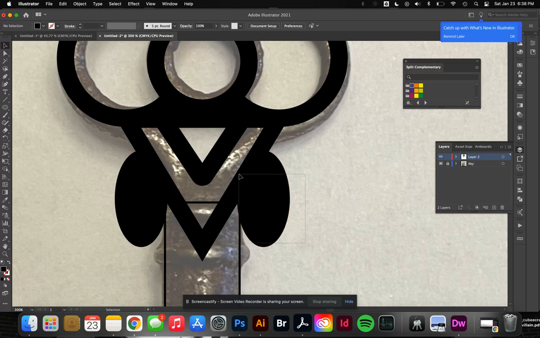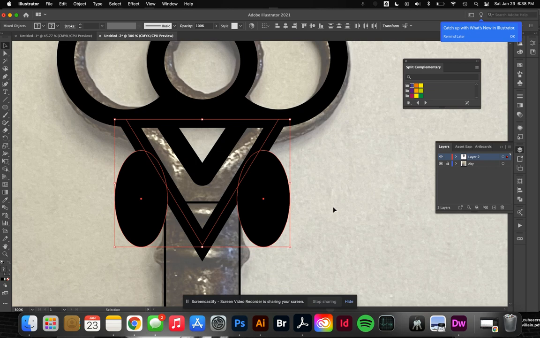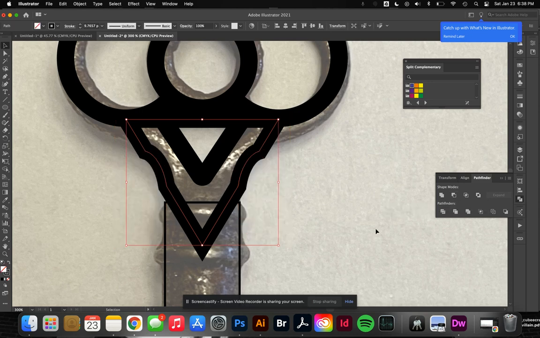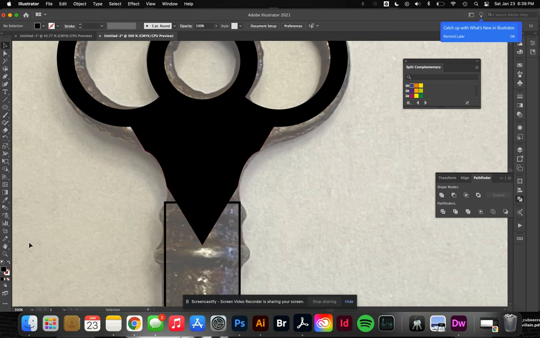If I go and select the ellipses, I've got them grouped, and I'm going to hold down Shift and select this triangle. Come down here to the Pathfinder, and I'm going to minus front. And what that does is it puts those curves in that I want. It looks kind of weird right now, but I'm also not going to leave that a stroke. I'm going to make that a shape.